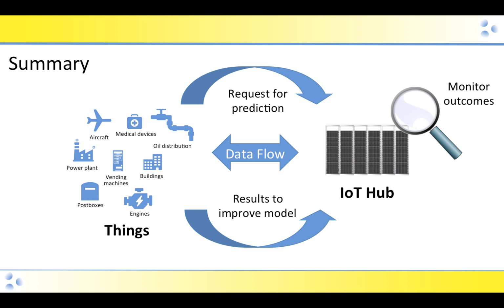So in summary, this was an IoT demo where I'm looking at how to optimize the use of particular resources in the devices themselves, where the things don't know how to best utilize what they've got, but we can use a combination of the IoT infrastructure to send that data to the hub for learning, and then use the learning algorithms itself to improve the predictions, improve the resource utilization from the things themselves.